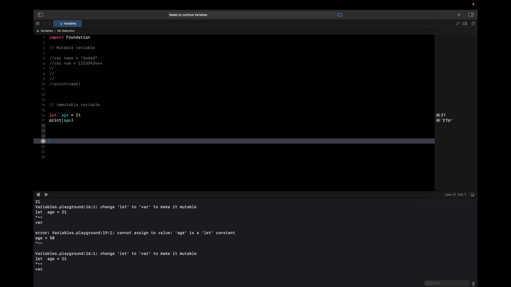Basically we tell the compiler what kind of value is assigned. Once we tell the compiler the type is integer or string, a string value cannot be stored in an integer, and an integer value cannot be assigned to a string. That's why we use type inference. It is a very powerful feature of Swift programming. You must use it once you learn it.